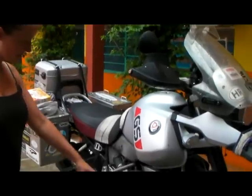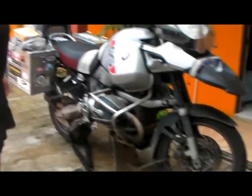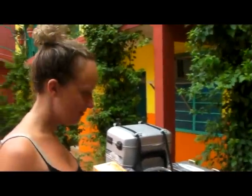It's currently locked up, but only to itself because we're in pretty secure parking. And we've now done 13,500 miles. We did an oil change about 4,000 kilometres ago-ish, we think. We don't pay too much attention to the details, and we're seriously considering doing one today because we can.